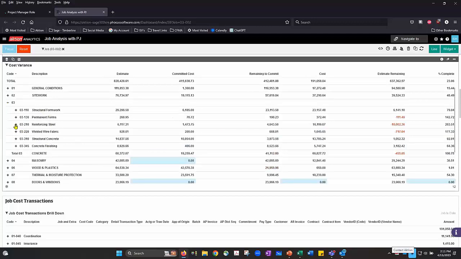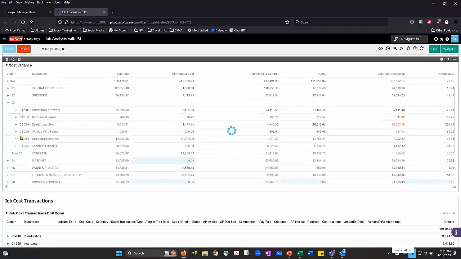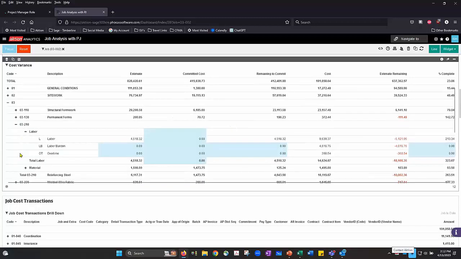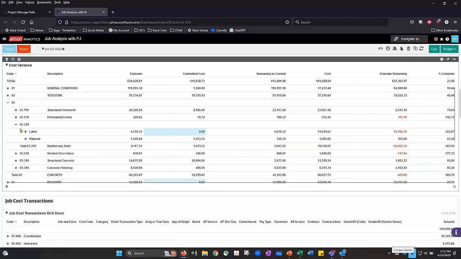I can go into any one of those cost codes and break it down by the cost type. So now we can see what the material component is, what the labor component is, where am I upside down? In just a few quick clicks, you can see where he's upside down on that cost code. And then we can drill even deeper and say, well, we've got labor burden and overtime. We've got a lot of labor burden on this job. So that's the way you can take a look at it and have access to your information.